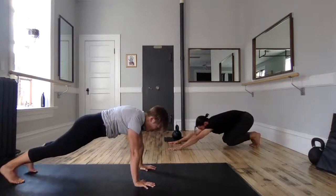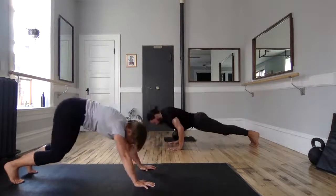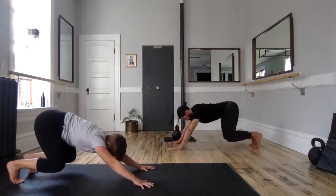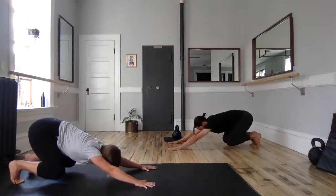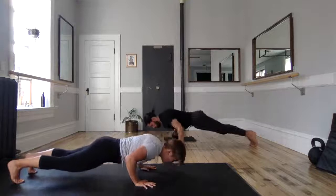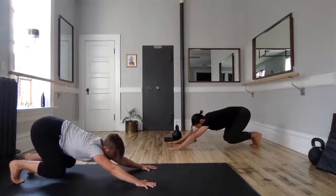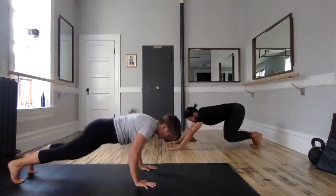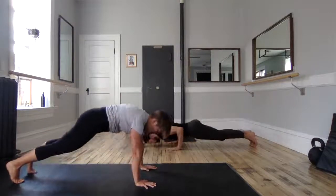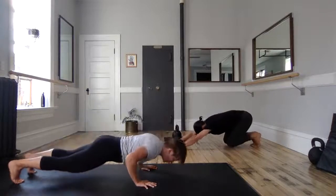Let's do a push-up. Oh, one nice little push-up. Push back to your child's pose or your hover frog position. Can we drive through high plank or high push-up? Push-up again. Can we do up to five of those? Pushing back to our frog, through to our push-up. Back to our frog, through to push-up.